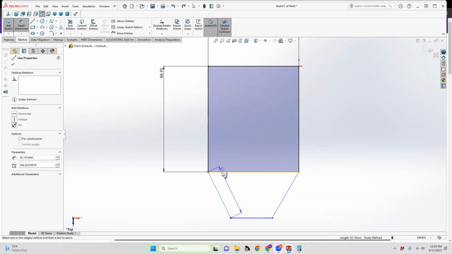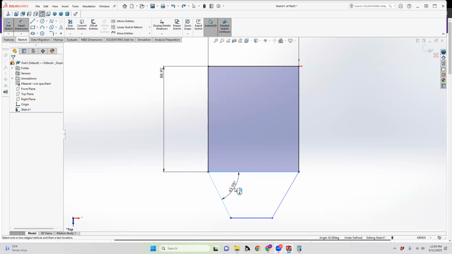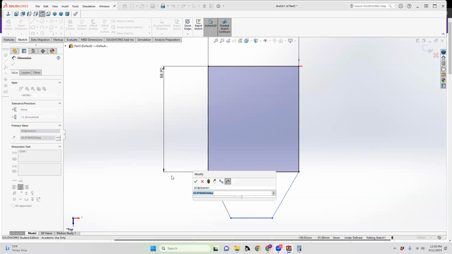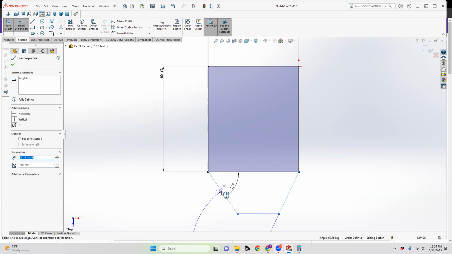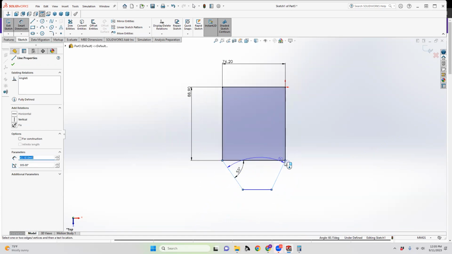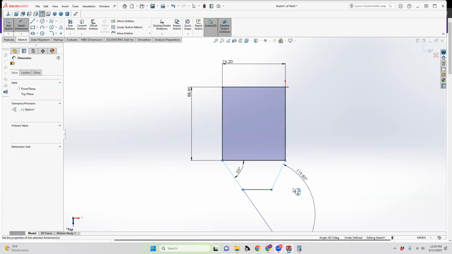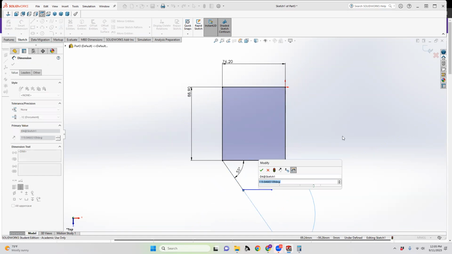What you can do for lines is same kind of idea. You can specify an angle here on either side. So we'll specify an angle on one side and say we want it to be approximately 55 degrees because reasons. This one we could reference to this angle, and what do we want that to be? If we want this to be symmetrical, what do we want that to be?